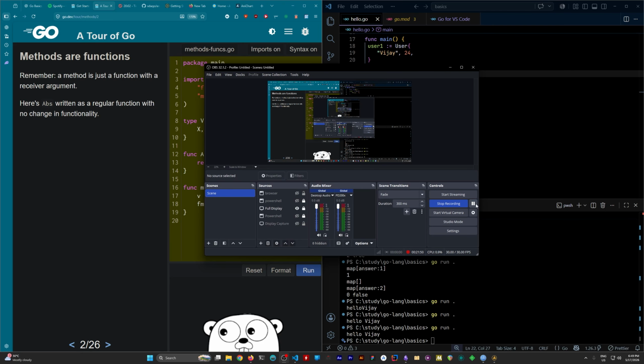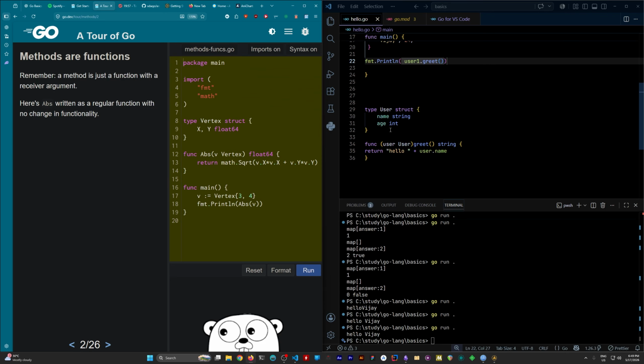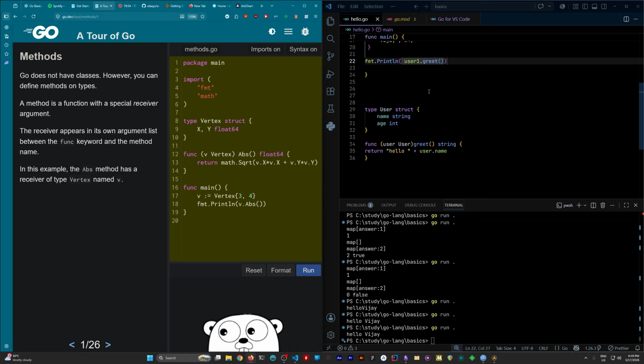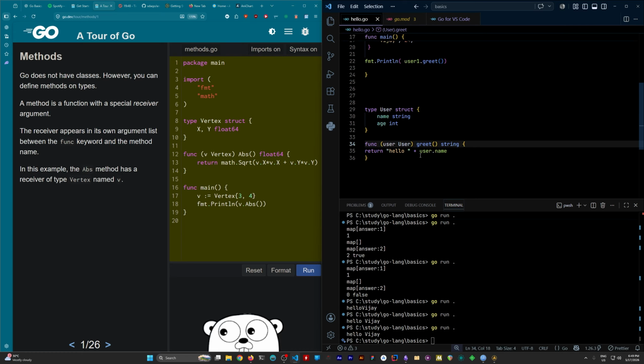Hello? So I forgot to record. This is how you create methods. This is how a method looks. You create a function, and between the func keyword and the method name, inside the parentheses, you can tell the compiler the receiver. This is the method name, this is the argument list and the return type.